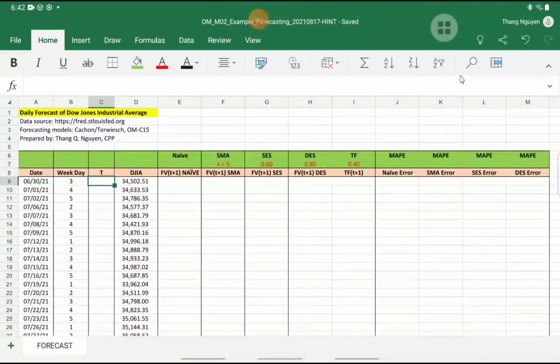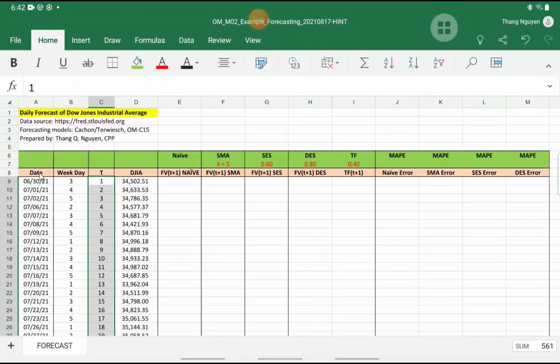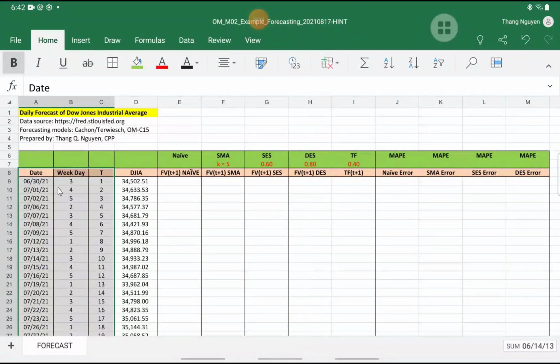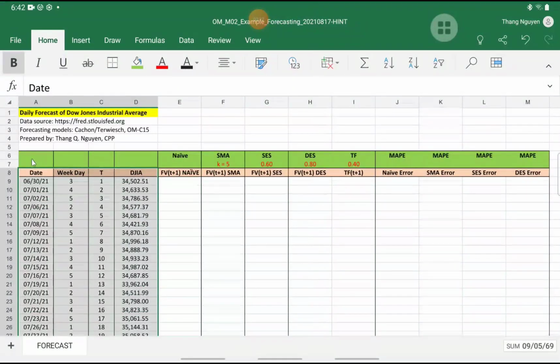Next up, we will need to specify the days in the time window. This column is easy. I just type in 1, 2, 3, right? Because we go from day 1, day 2, day 3, on and on. So I highlight all 3 days together and I drag it out, or I can double click. Then we have the whole column done, right? So the first 3 columns here specify the time frame of our forecasting exercise, and together with the actual data, right? Then these 4 columns are the setup of the whole table.